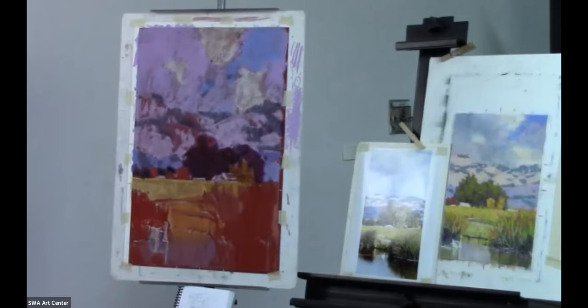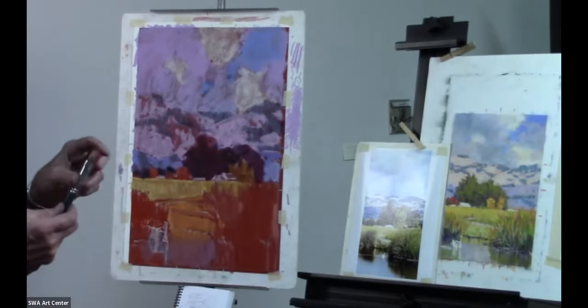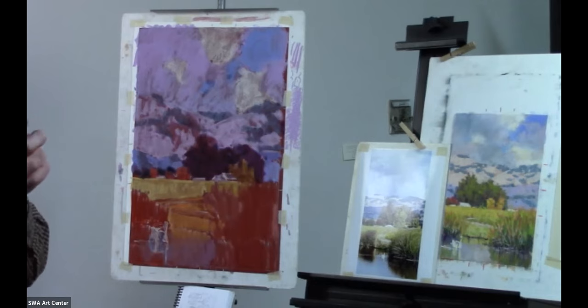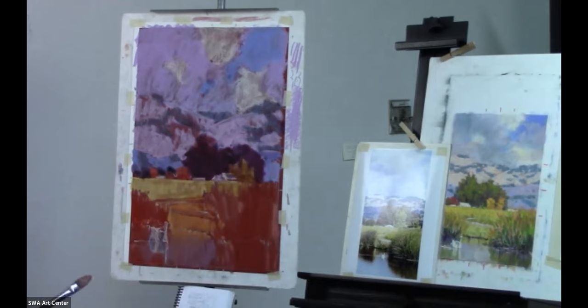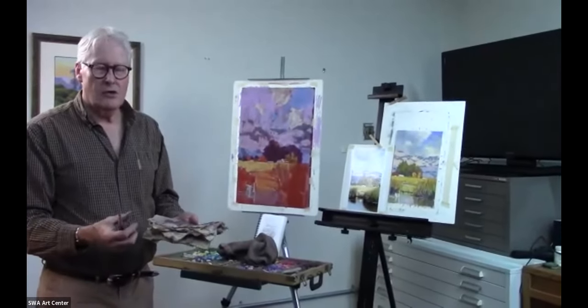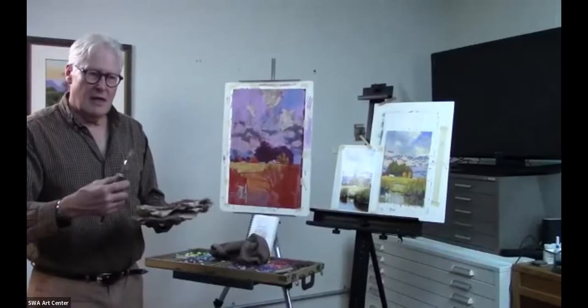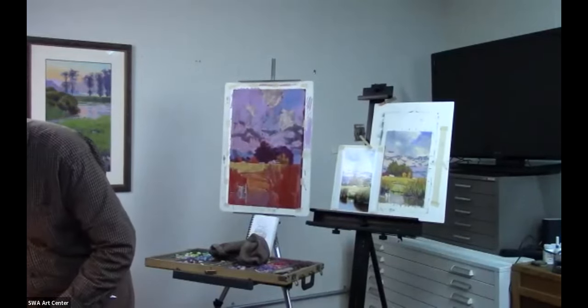Now, because I'm using sanded papers, it destroys the brushes. So there's no reason to use beautiful sable brushes or any kind of good brush. I get closeouts at art supply stores, or my old oil brushes, if they're not too misshapen. Even though alcohol, as far as I know, doesn't spontaneously combust, if you're using turpenoid or Gamsol, definitely take your rags outside and let them evaporate in open air.